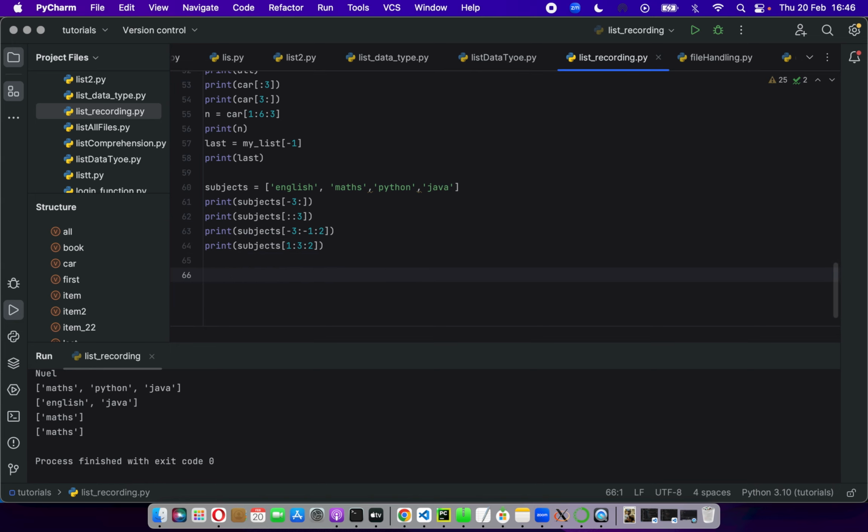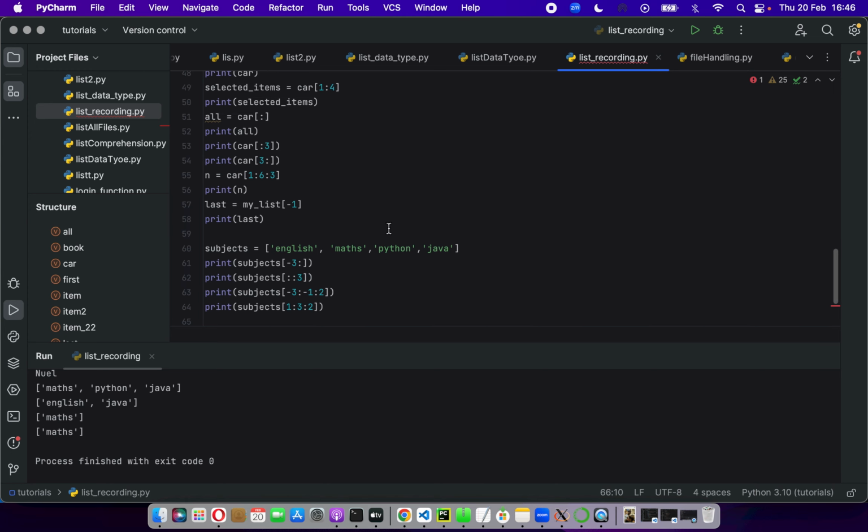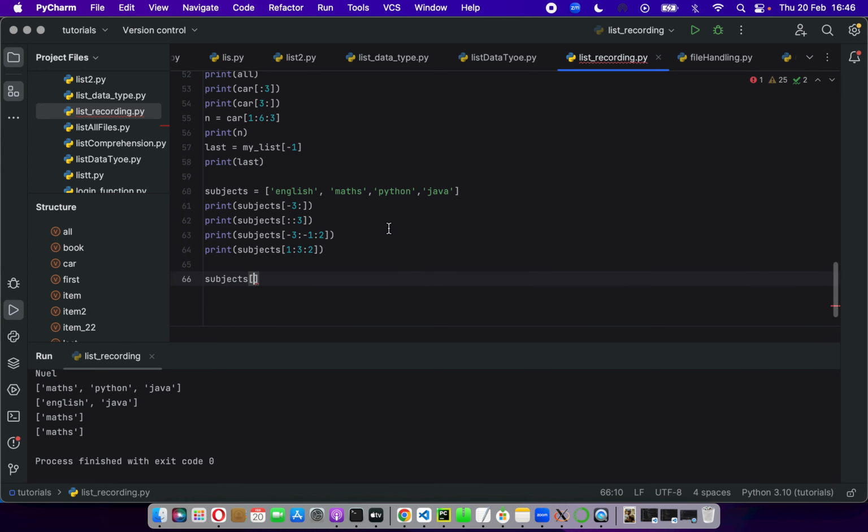What other thing you want to talk about here? So here, I think basically that's what it is. We have covered everything here. We have done negative indexing, we have done positive indexing, we have made some slices, we have done operations using methods and functions. I think basically that's all about lists. So in the next edition, we look at another data type.